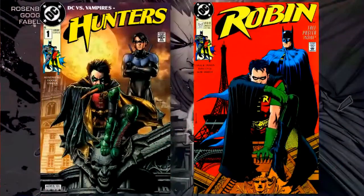Actually, let's take a look at the other cover because I do want to talk a little bit about it before we get out of here. So this is the variant cover for Hunters, which is an homage to Robin's first cover of his miniseries back in the 90s. And yeah, I think it really nailed it. I could tell right away what it was homaging, but you can definitely tell it's a contemporary look. There's definitely a difference, that this is not Dick Grayson and Damian. And I really just love the dynamic between Damian and Dick Grayson. Even the little logo in the corner box is the same, which I really like.